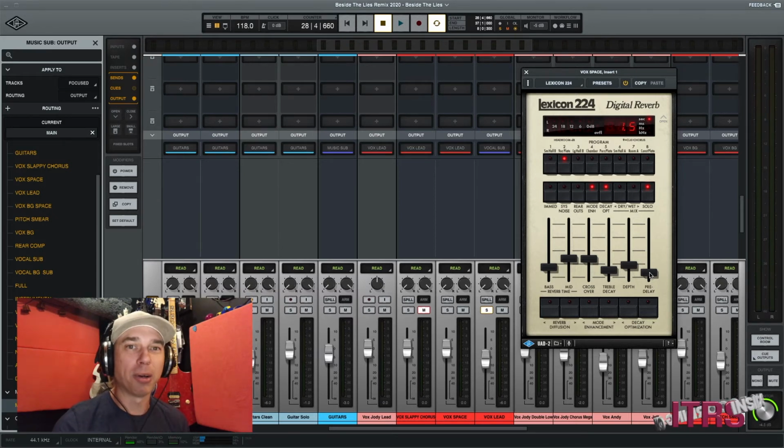And the amount of the reverb effect having kind of a slap to it is diminished drastically since it's pretty much right up on the vocal. So if we go back to the original setting that I had, 64, we'll hear that.